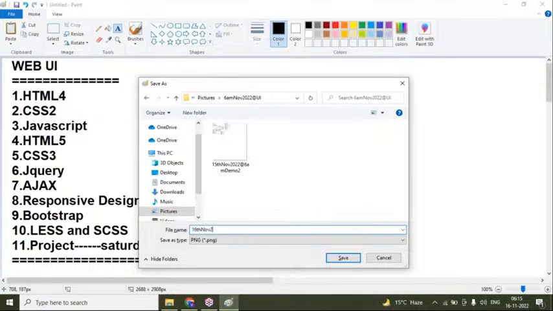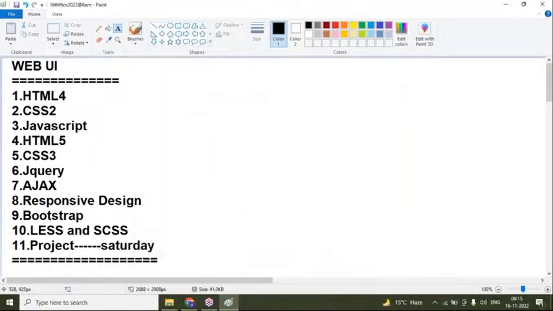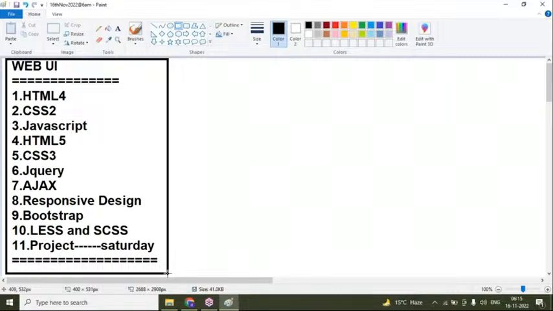Ma'am, you are not visible. Yes, it's not visible. You can see my screen. I shared my screen. I think we are able to see. You may have an issue maybe. See, you can see my screen, right? Can you see what I am typing? No. If you are not able to see my screen, you can rejoin the session. Okay.